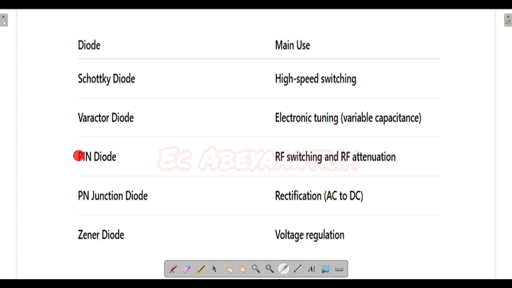And coming to PIN diode, we have learned today, RF switching and RF attenuation. So while hearing these words, you have to remember PIN diode only. And coming to Varactor diode, variable capacitor diode, tuning applications. That is variable capacitance. It acts as a variable capacitor, right? So these are the main applications of these diodes. They are used in wide applications, but the key application is these. These applications are very important for competitive exams because I have faced so many questions related to symbols of diodes and also the applications. So keep these points in mind.